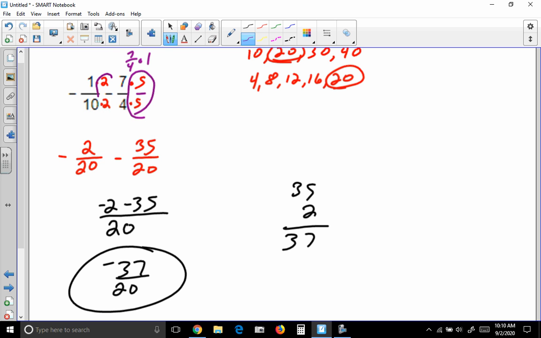Same thing here. 2 divided by 2 is 1. If we multiply this fraction by 1, we get the same amount. It just looks different. So we get that common multiple, that common denominator, and then ask what we need to multiply the denominator and numerator by so that our denominators match. Once we get a common denominator, put them together and use our rules for adding and subtracting signed numbers to get our numerator combined.